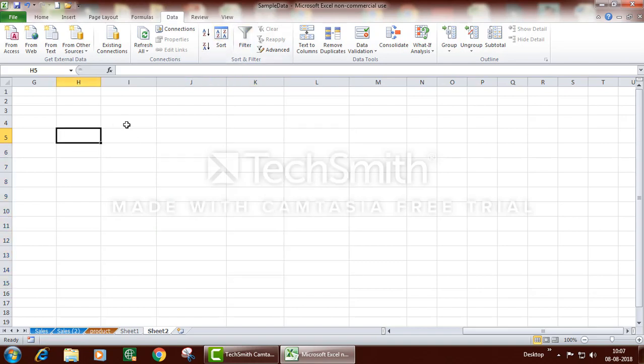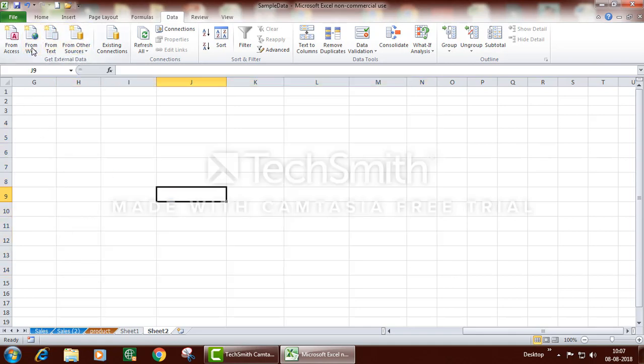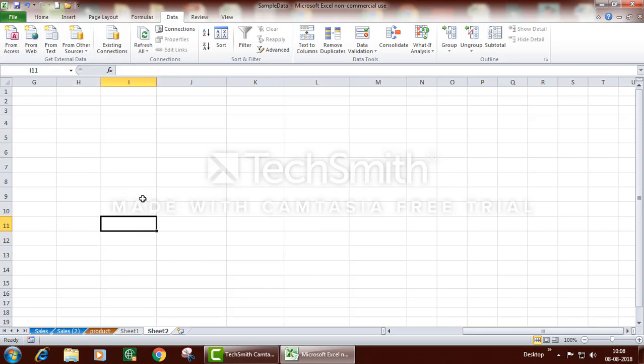Now you have some files extracted. You have a table extracted, say from Oracle. You want to insert it. You have some data extracted from SAP. You want to insert it. You have some stock related data, like I am dealing with the stock market. I want to pick some values of the share market companies and all. So from the web I want to insert my data. So data related, all the options you will get here.